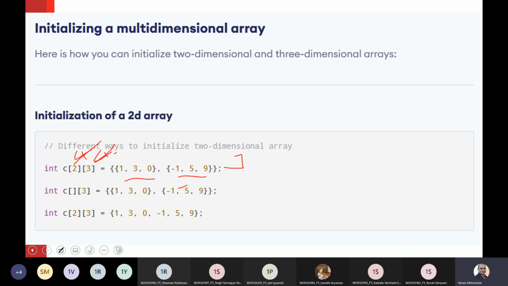Here you will see that we have declared a 2 cross 3 matrix. A 2 cross 3 matrix means you have to give two rows, these are the two rows, and three columns, these are the three columns. So remember, a total of 6 elements you have to declare here, and then at [0][0] there will be 1, and at [1][0] there will be -1, and so on.